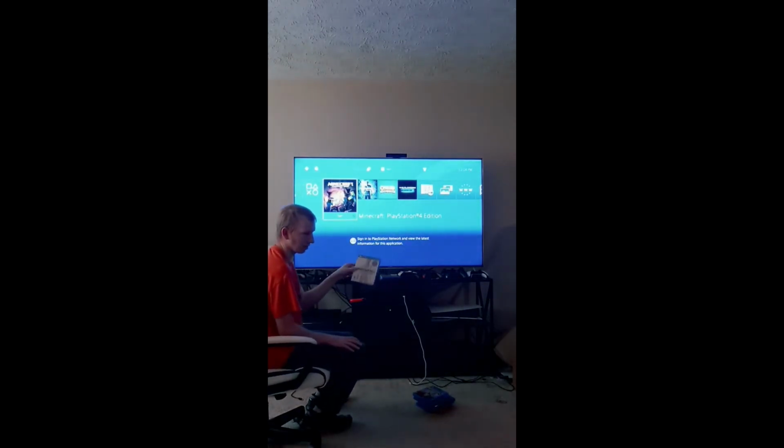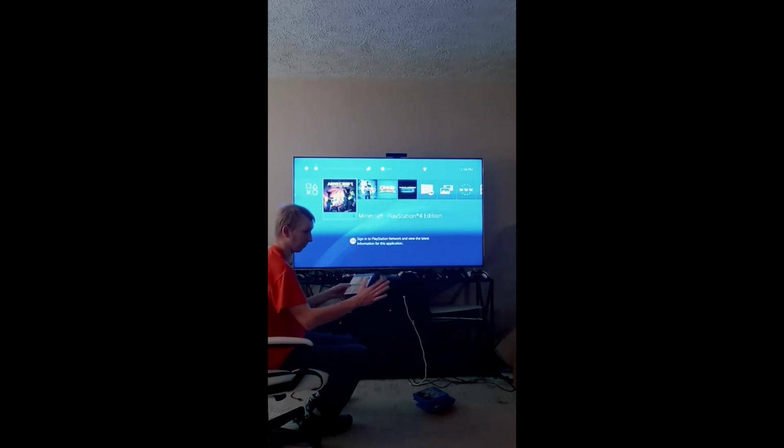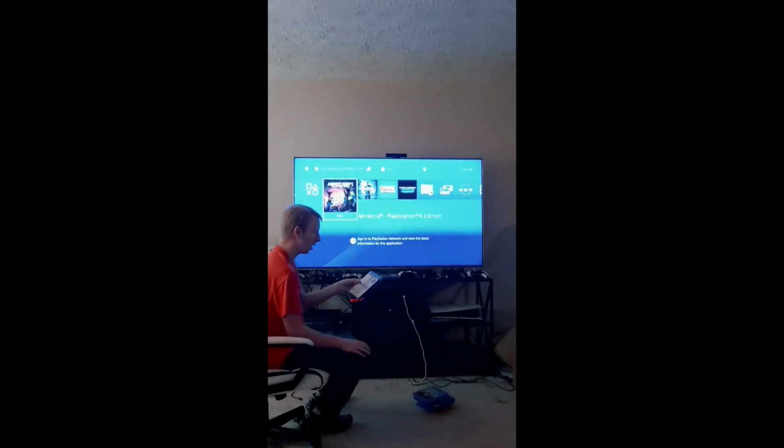And if this honestly works and I get this installed, I'm probably going to get back to where I left off on Uncharted 3, considering I beat Uncharted 1 a few years ago, and I just recently started Uncharted 2, and I beat it. And Uncharted 2 was freaking fantastic, especially when it came to the storyline. And Uncharted 3 is a little bit different compared to 1 and 2. But so far, Uncharted 3 is looking really good.